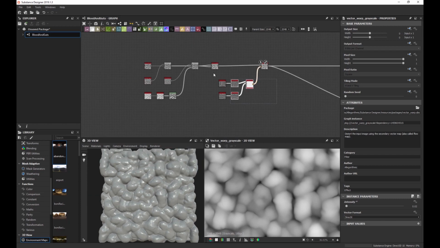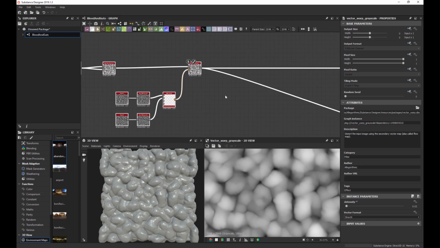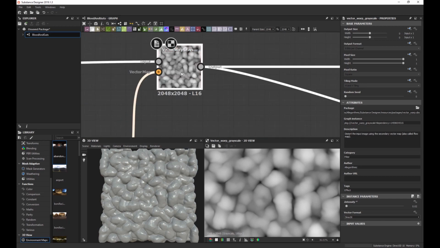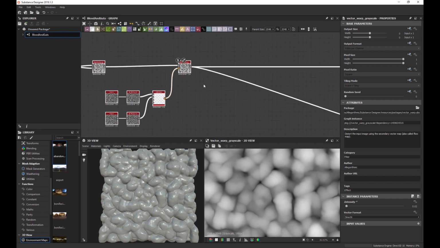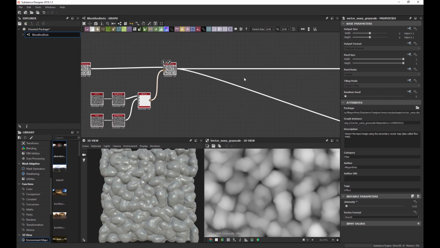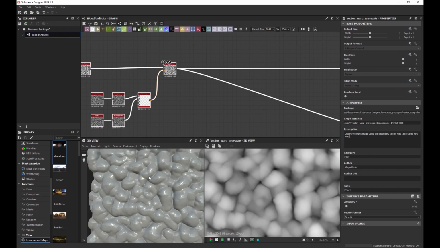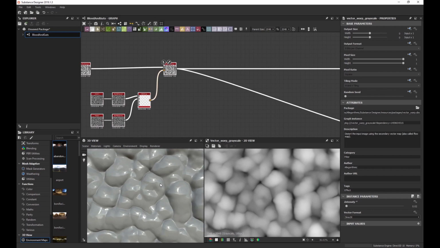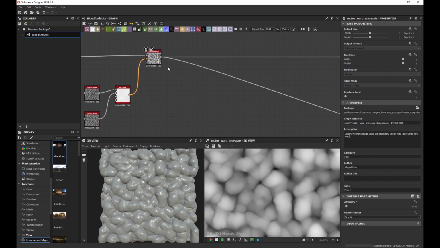So I'm just going to drag these nodes back, and there's heaps of ways that we can do this. We could use another vector warp grayscale, and we could mask our result with something else. So we could blend it over the top and use the height to help avoid blending it in over these bumps. So yeah, let's do something like that.